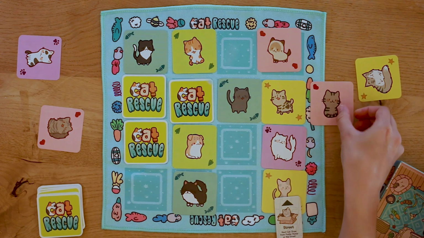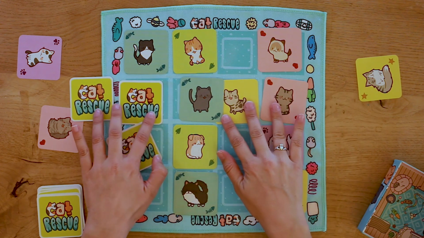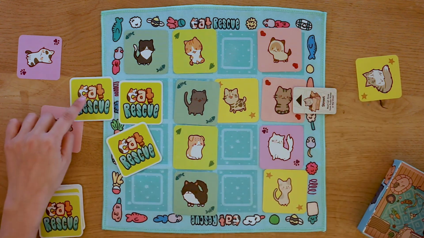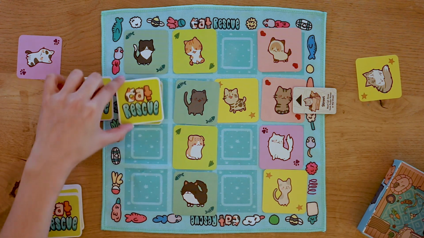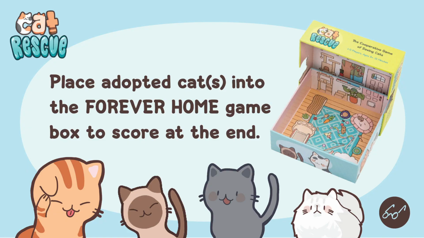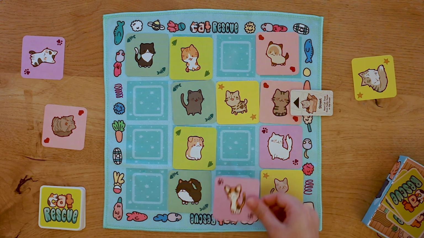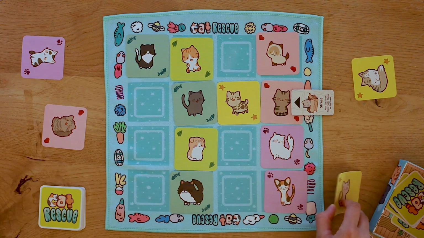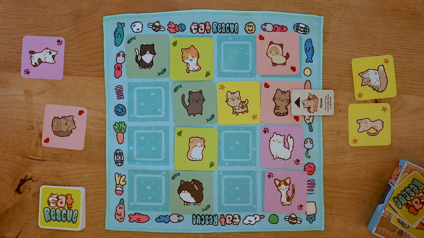If a face-down cat is pushed out of the shelter, it is successfully adopted. Any other face-down cats connected to the cat when it is pushed out of the shelter are also adopted. If a cat is pushed out of the shelter face up, it's not ready for adoption and must be placed in the current player's foster home. This cat can be placed back into the shelter during a future turn.